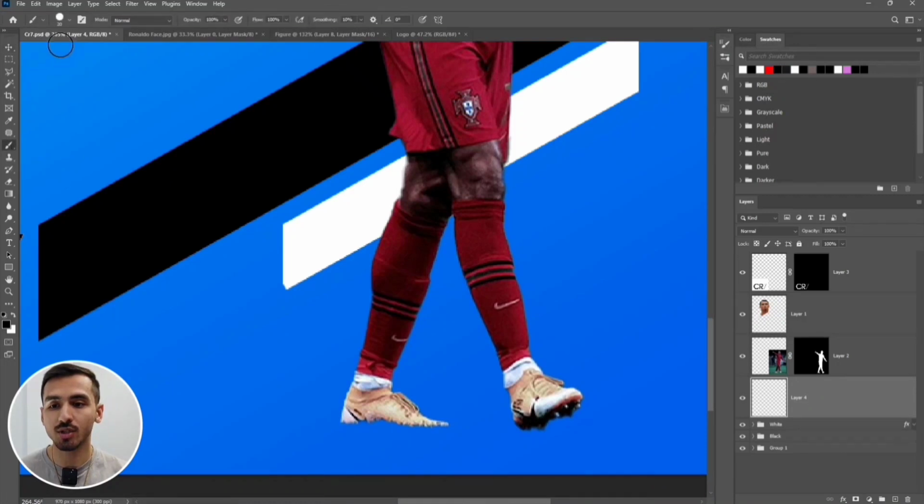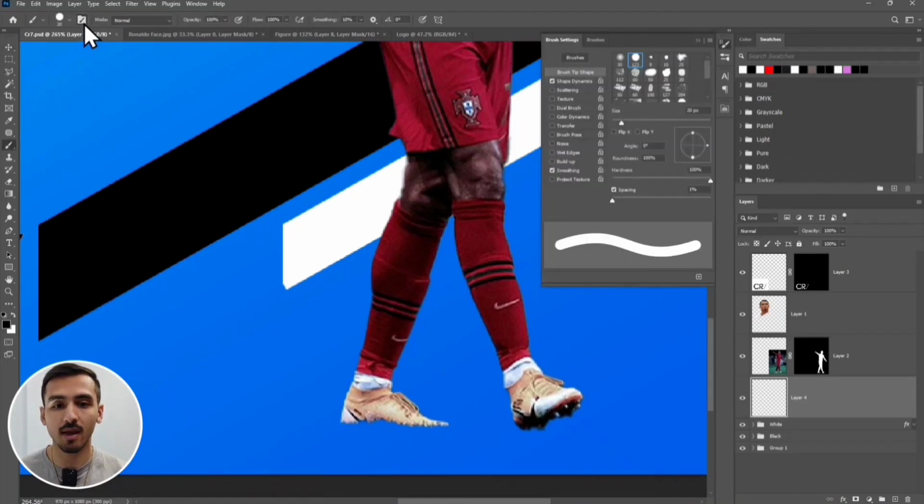Enable the brush and click on this icon. Change the roundness to something like 15 degree and size should be increased to something like 300 and the hardness should be 0%.